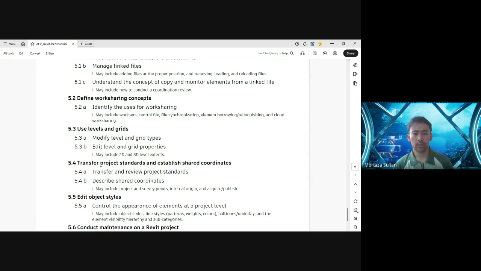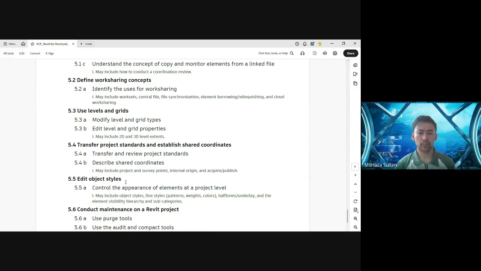The project standard is important. You should be able to transfer project standards from one project to another and then establish shared coordinates. Defining those parameters is really important.